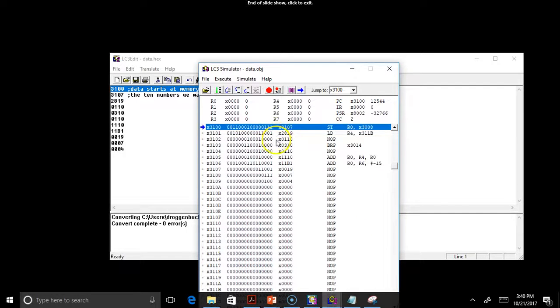Click on open, and you can see it's now populated every single one of those numbers for me, which is very handy. It's a lot faster than having to go here, double click, type it in, double click, type it in. I personally prefer just creating a file and then loading it. It's a lot faster. Now let's jump this back to location 3000, and you can see it keeps it stored here for me, which is pretty nice. We wanted to add a breakpoint at line number 3009, so I just double click on that tiny little dot there, and it makes it a red X. So now my program is ready to go.